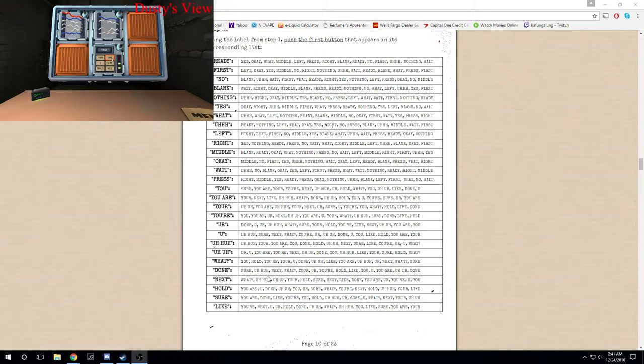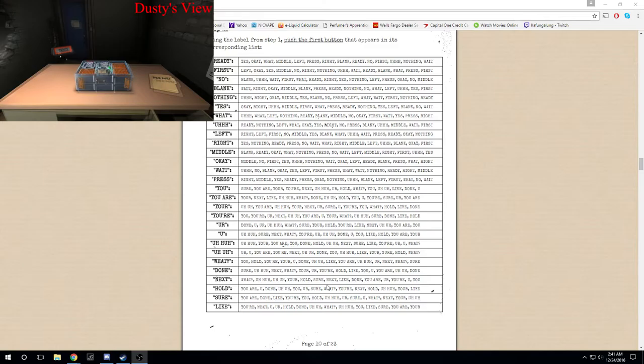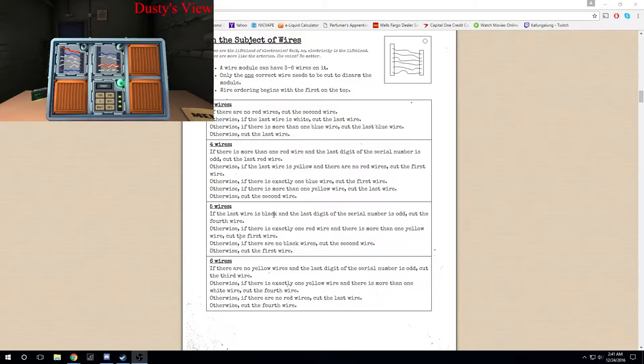Okay, we're done. Wires, four wires. Is the last wire black? No. Is there exactly one red wire? No. Are there no black wires? No black wires. Cut the second wire. No. What? No, it didn't work. It says, if there are no black wires, cut the second wire. You said five wires? Four. Oh, fuck.